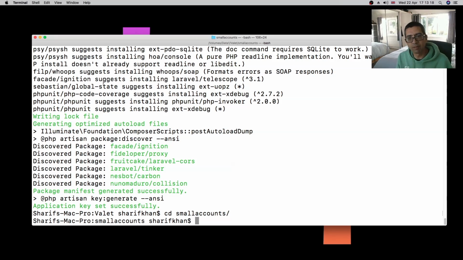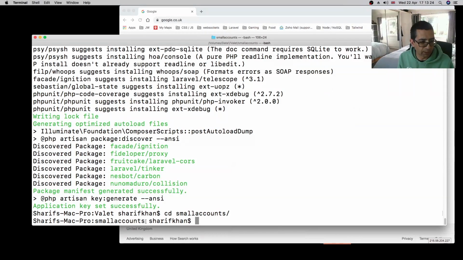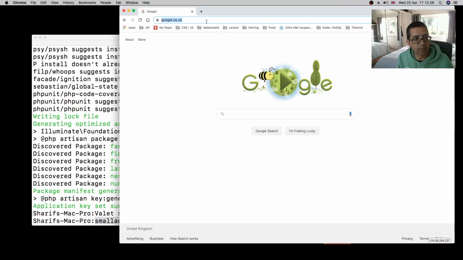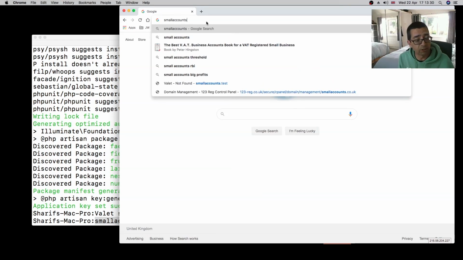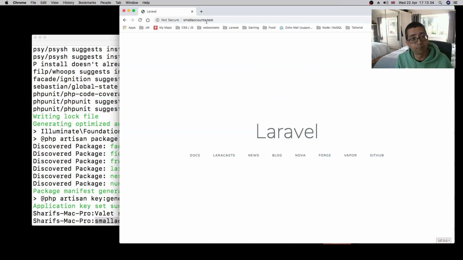Now the Laravel Valet system means that just by simply installing a Laravel package into the small accounts folder, immediately locally we now have a usable site, and all we have to do is put the name of the folder and .test at the end of it, and there we go. That is the beauty of Laravel Valet, is that we have our site up and running, as simple as that.